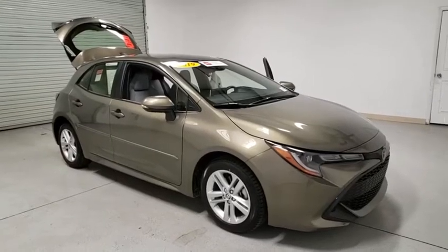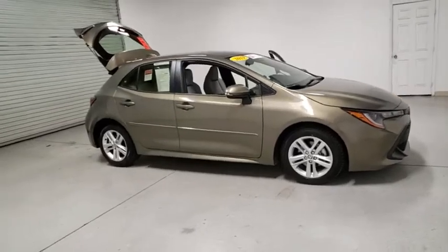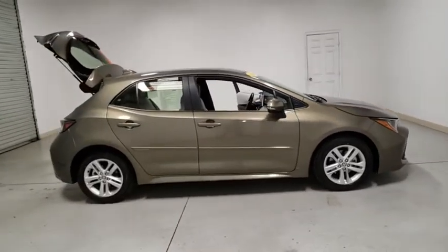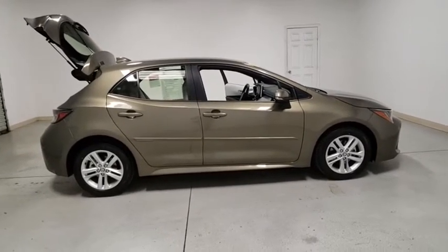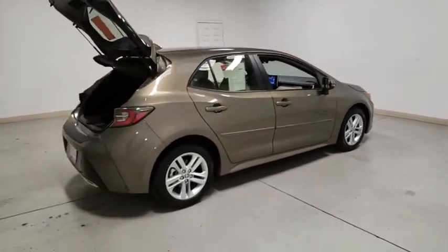We are pleased to show you the 2019 Toyota Corolla Hatchback. The Toyota Corolla Hatchback will make you smile. The performance and shifty driving experience will certainly leave you wanting more. A sharp exterior look and an abundance of technology like the Toyota Safety Sense make this a vehicle worth looking at.